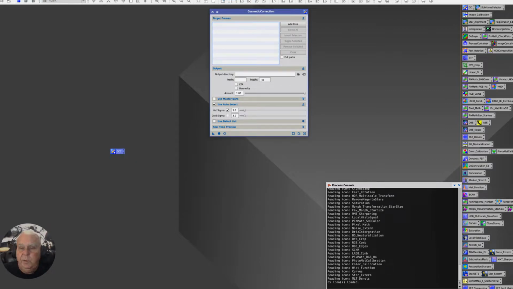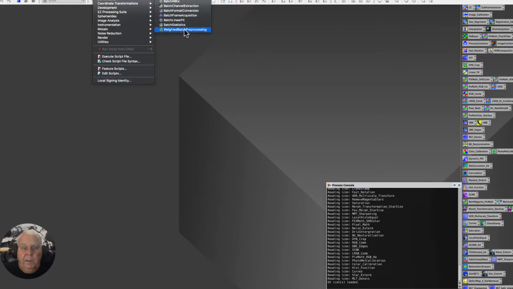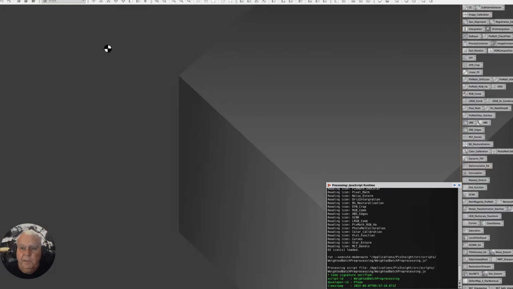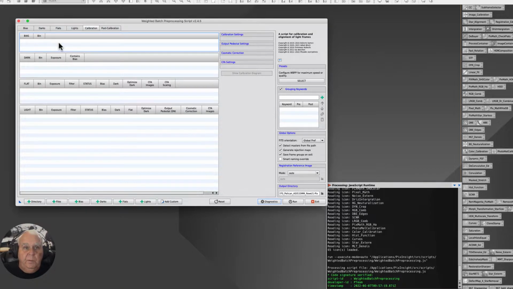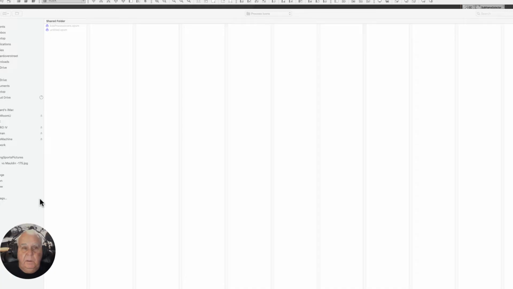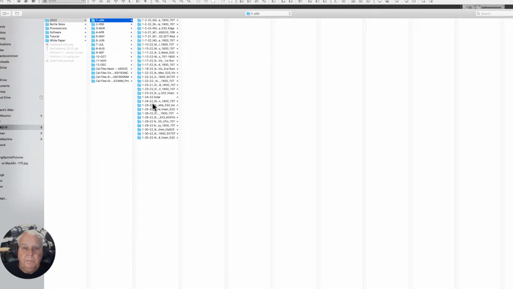And then when you start running your weighted batch processing script, where it asks you, I'm going to delete this. I already have one. And weighted batch processing, we'll bring that back up. I'll show you where that is again. And we're going to load our calibration files again, using directory.